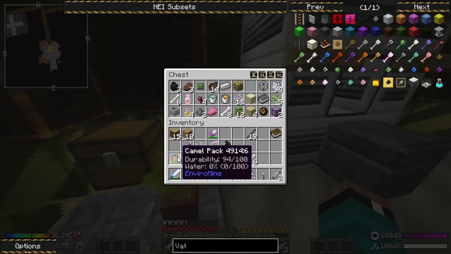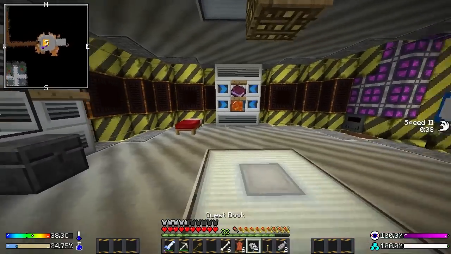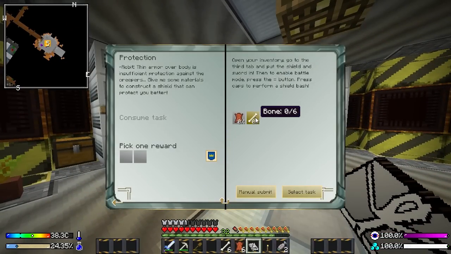Let me get organized a little bit. Water, out of water on that. Okay, let me wait for this to be done. All right, so there we go. So there's these. Now over here we can open your inventory, go to the third tab, put the shield and sword in, then enable the battle mode.